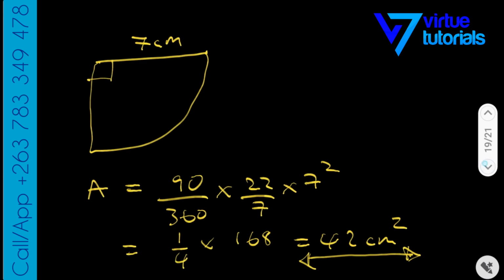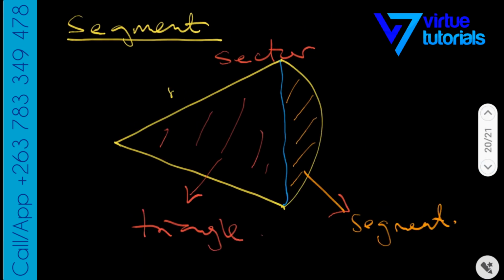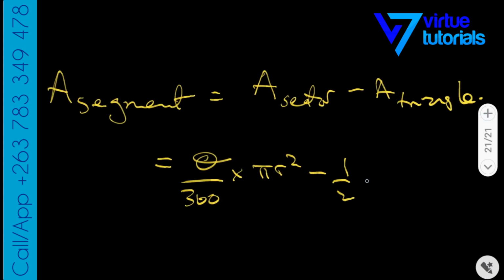But let's look at a sector and make sense of it. If this is R, that's R, and that's theta there, A and B are R and R. So R times R gives you R squared. So instead of half AB sine theta, it's going to be half R squared sine theta, because your A and your B are actually R, and R times R gives you your R squared. So area of a segment is equal to area of a sector minus area of a triangle, which is theta over 360 times pi r squared minus half r squared sine theta.